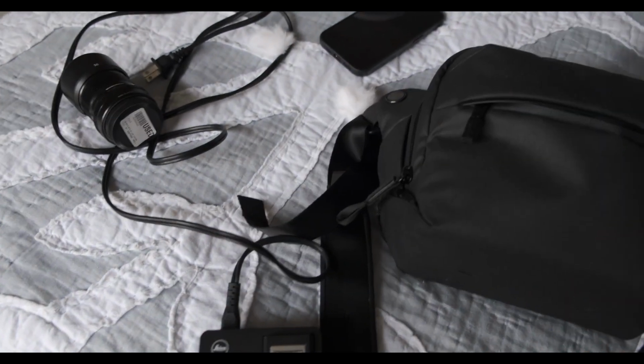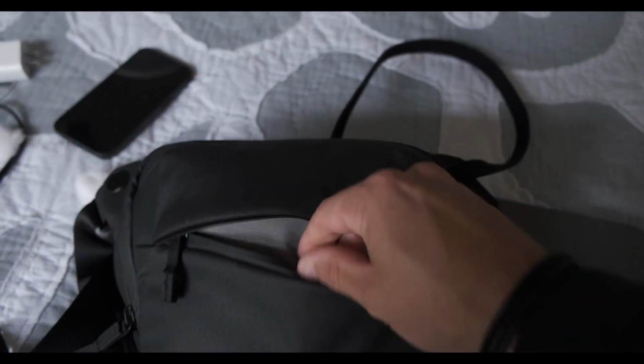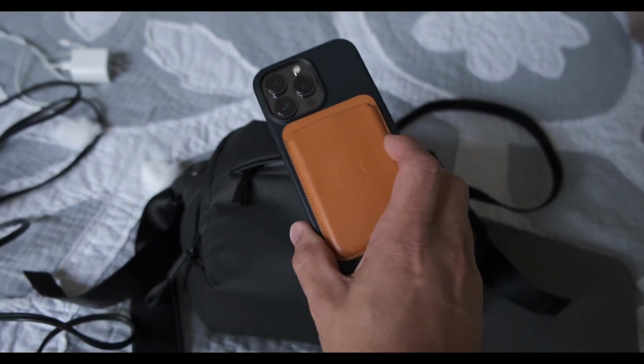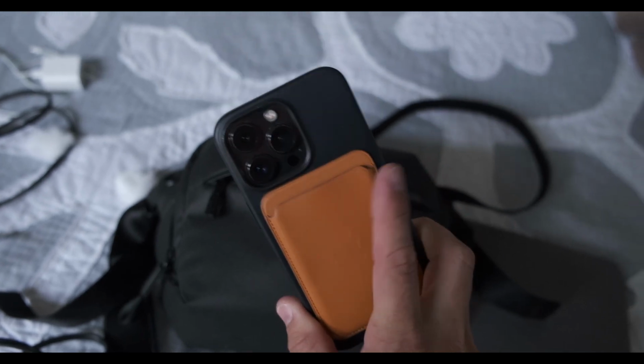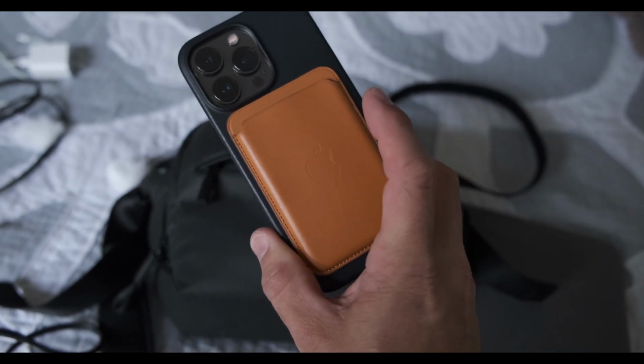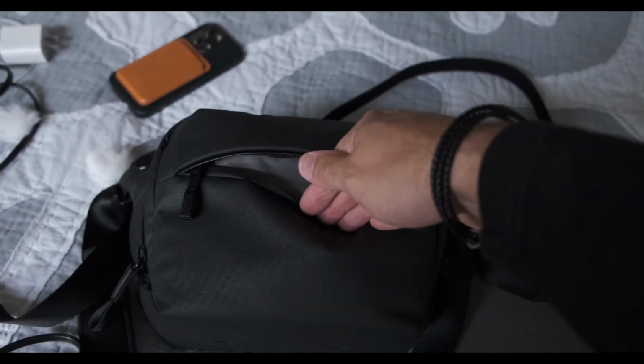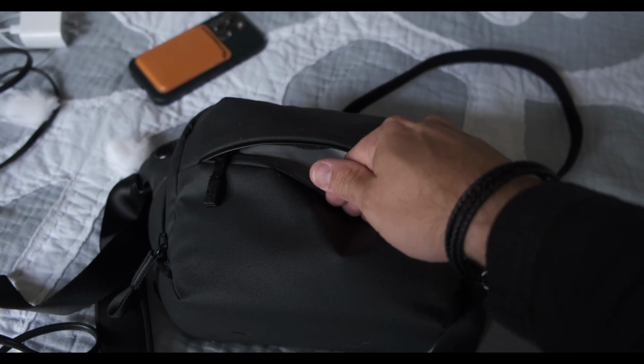And then in the front of the pouch, what I end up doing is I throw my wallet and my keys in here. And I think I'm going to minimize my wallet down. I have the Apple Magnetic wallet on the back of my phone. It doesn't match the black case. I used to have a brown case, but it got trashed. But this is the easiest way, I think, just to kind of have it simplified where the keys for my car and my wallet go in there and my phone goes in there.